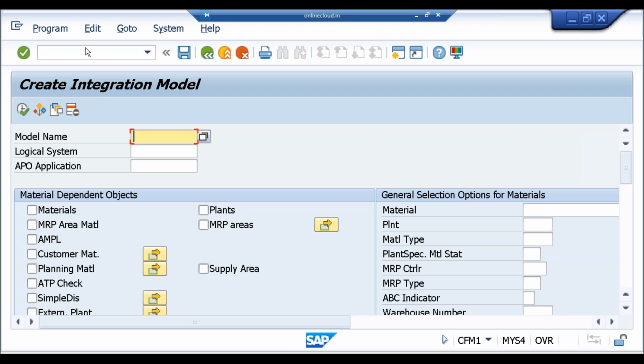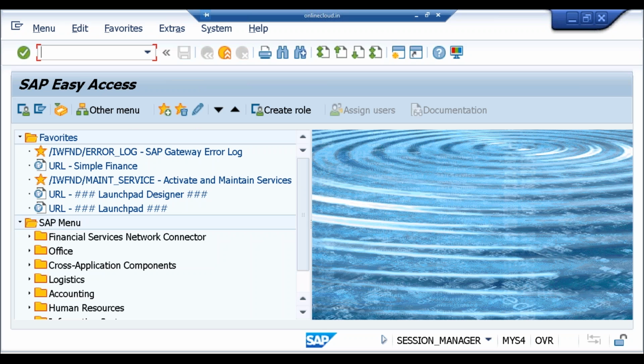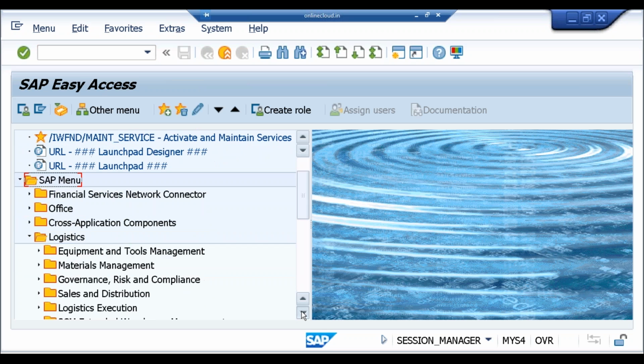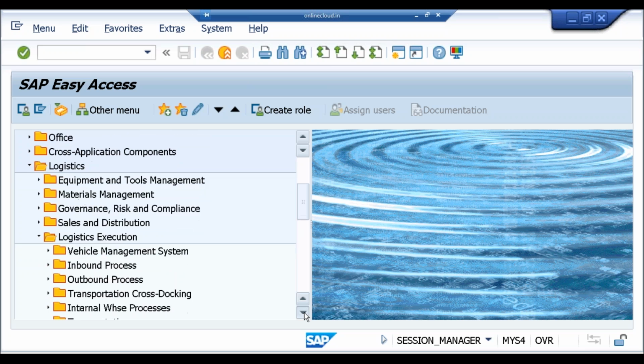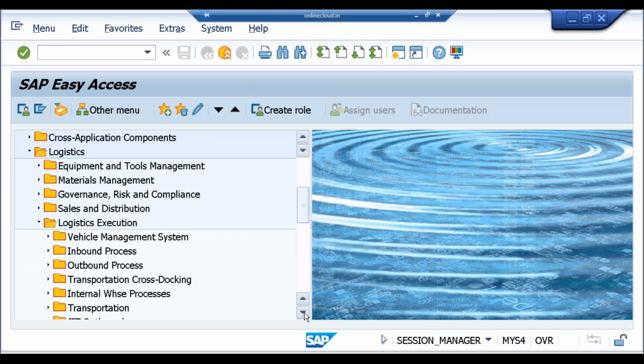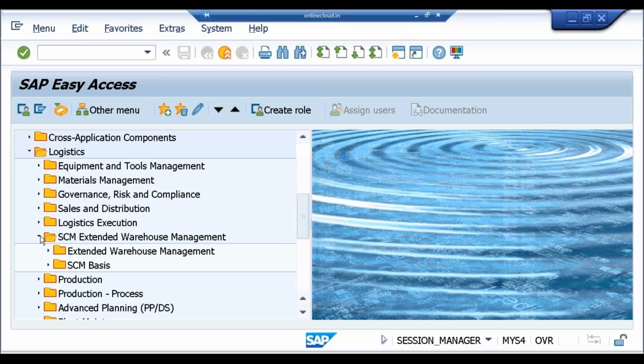So this is, you all know the MM01 transaction, how it is created. For us in extended warehouse management, this is easy access, logistics, extended warehouse management.